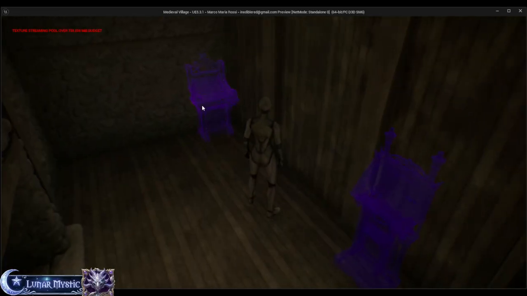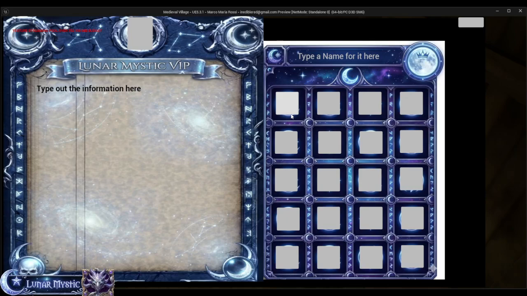In here, this one is a Book of Shadows. Let's name it.